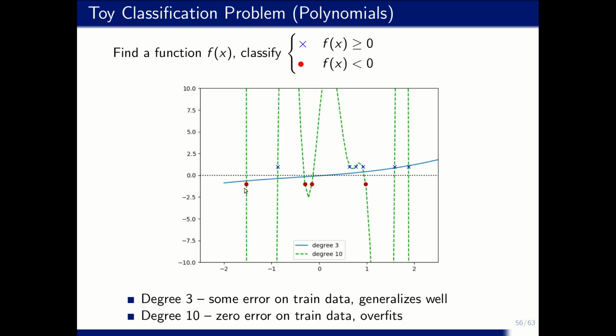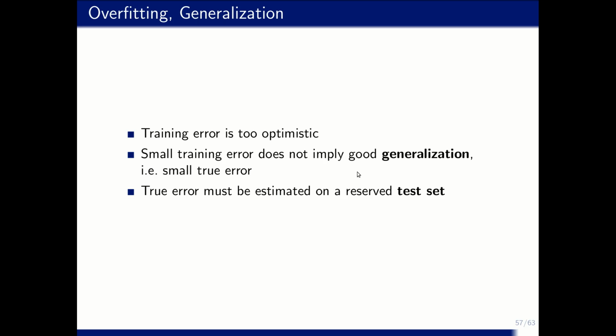But we see by naked eye that this seems to be a bad classifier. So here it overshoots just to capture this positive point, and say if it's really the concept that on this side there are more negative examples, all the examples here would be essentially incorrectly classified. And also here it shoots down to get this point, and essentially it would classify all these points here as negative. So if it's really true that on this side there are more positive examples, all these points would be classified incorrectly. So in a nutshell, this just means, well, the training error is too optimistic.